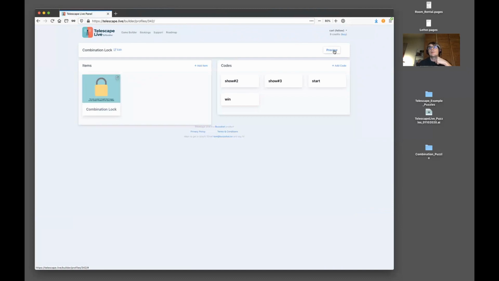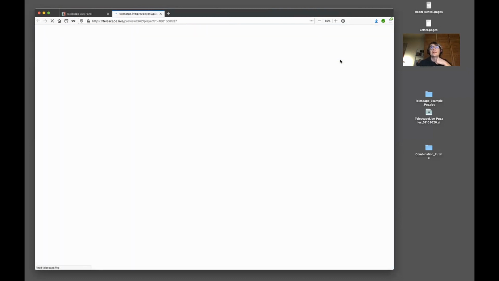Now I'm going to go to the preview as a player. It's sensible to check each step as you go. Otherwise, you potentially get lost. In various puzzles that I've done, I've got ahead of myself and then I couldn't work out why something wasn't done. And it was because I jumped ahead of myself in my own logic and I'd forgotten something. So, right, start.